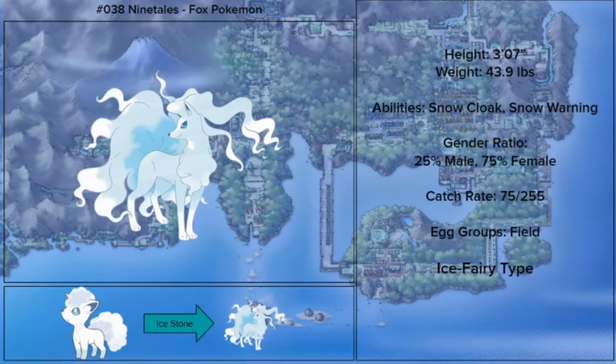In the Alola region, Ninetales has a different appearance. Its coat is pale blue and its fur is more flowing and wispier. The tips of its tail and crest, as well as the lower halves of its legs, are white. The crest on its head is longer, and its 9 tails are distinct from each other.